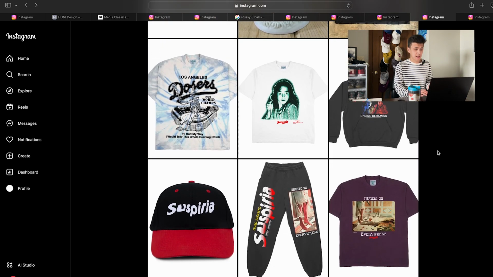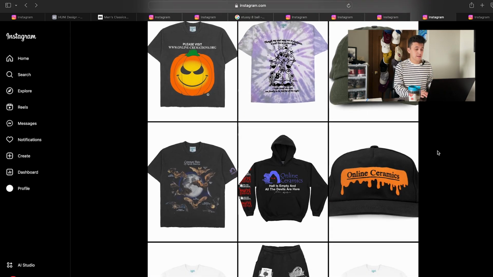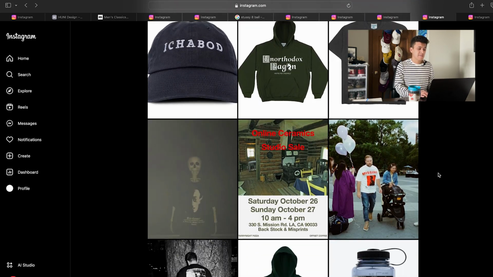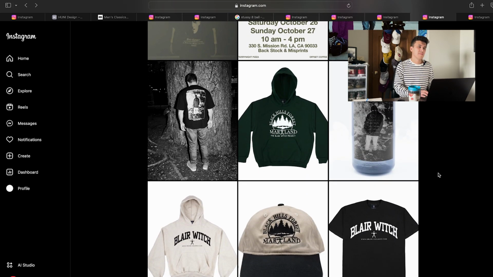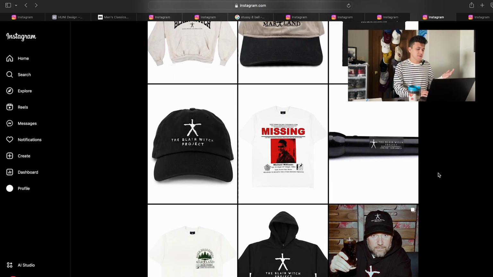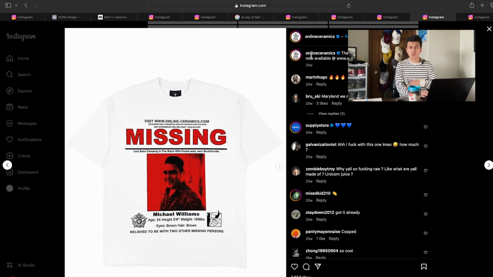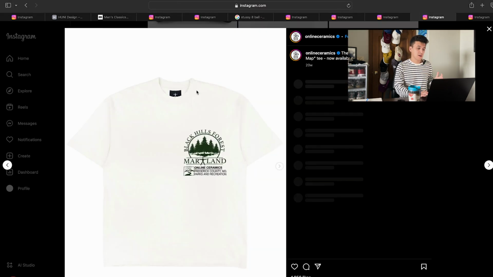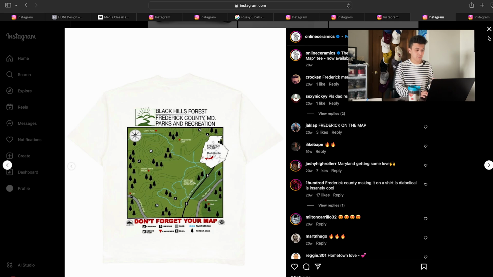But over the last, I don't know, decade or 7-8 years that they've been going at it, they've really developed this core aesthetic that's a little bit hard to describe. In their topics, they use a lot of spirituality and religion. Also, if you look at a lot of their A24 movie collabs, you'll see a lot of this front and back, very big graphic, sometimes bold color, sometimes just black and white.